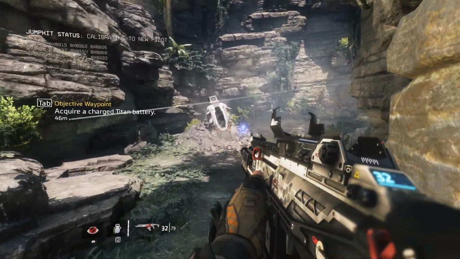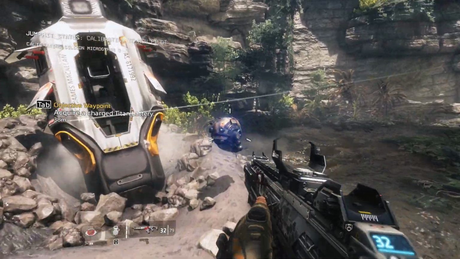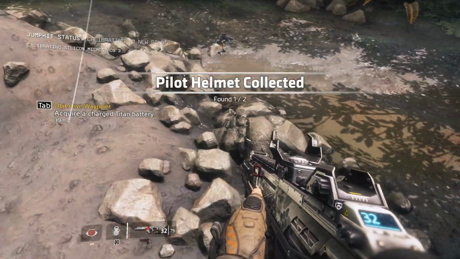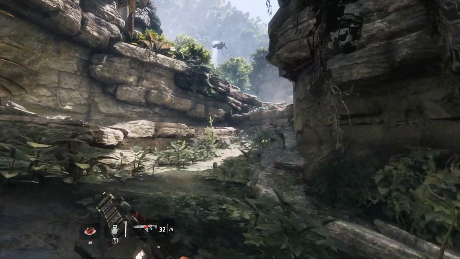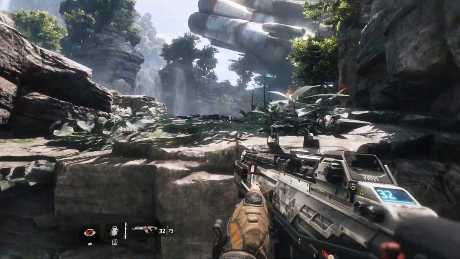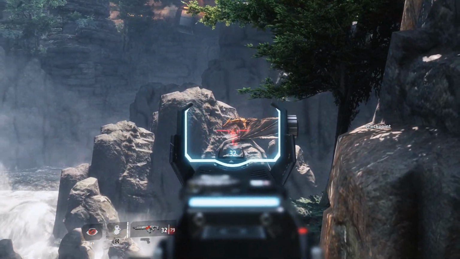So you travel along here, and just to the right of this escape pod, you cannot miss it, is our first pilot helmet of the level. What you just need to do is make your way through the level. It's a lot of platforming with bits of fighting in between. You can actually kill these things hanging around.